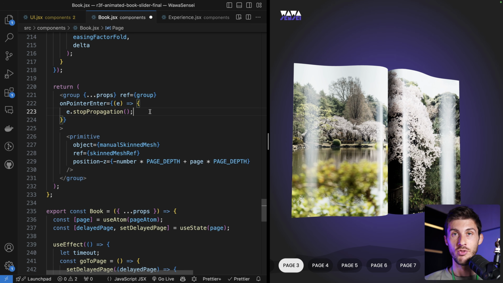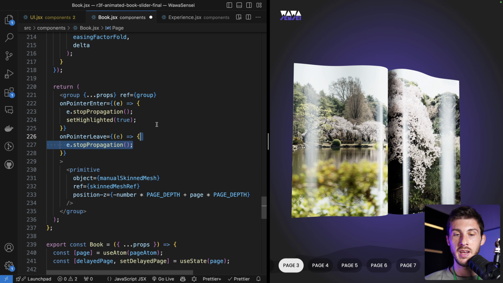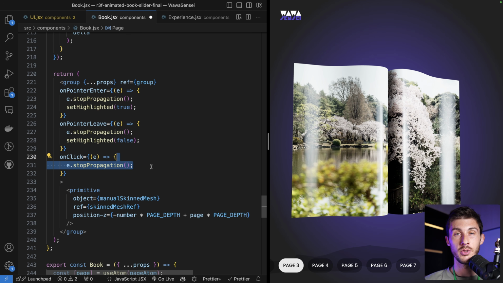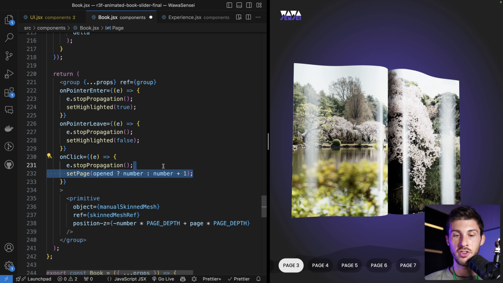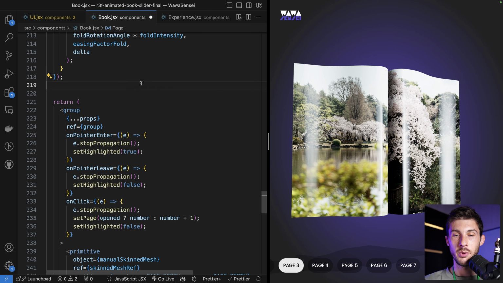If not, all the pages will be impacted. Then we set highlighted to true. Then when we leave, we do the same but to false. And when we click, we also stop the propagation and we change the page to this one and set highlighted to false.